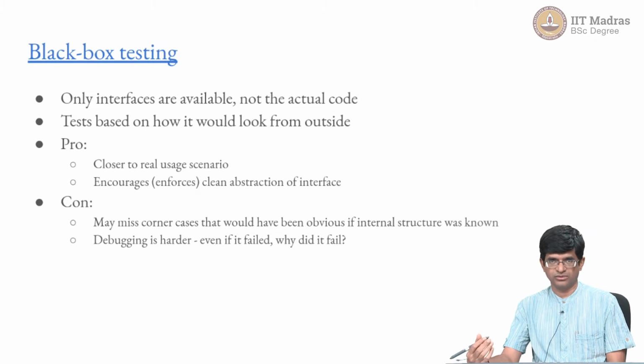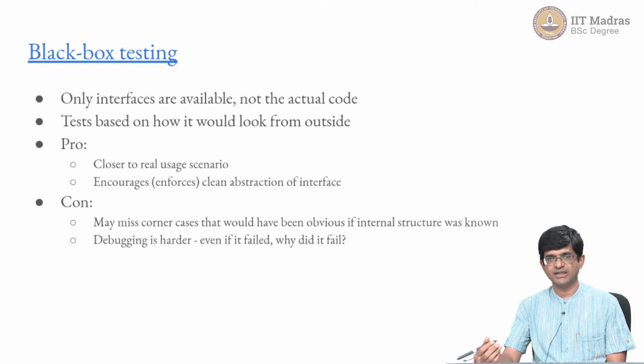The good news from the point of view of the tester is that they are testing something that will actually be seen by the end user, right? The problem is that even if I find an issue, something doesn't behave correctly or something crashes, I may find it harder to actually go in and debug, right? All I can say is something went wrong. I don't have any insight into what actually happened. The other problem that can happen is I am looking at it only as an API, and it's quite possible that I might miss corner cases, certain kinds of inputs that could actually cause the system to crash, but which I miss out completely because I don't know how things were implemented internally, right?